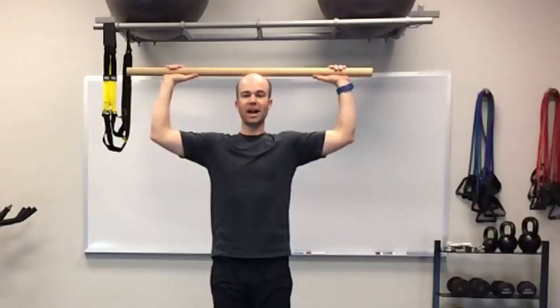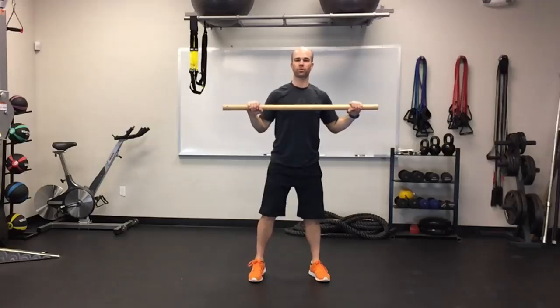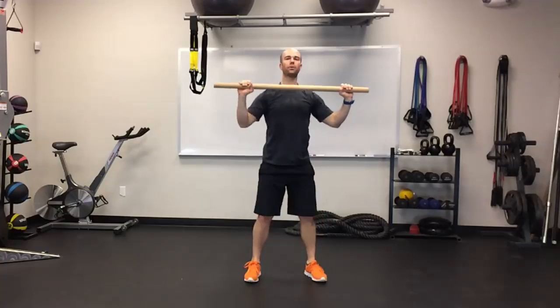Great. I have my dowel just at about 90-degree width in the elbow as I press it up overhead. So that's kind of your general grip for the day. I'm going to keep my feet just outside pelvic width. I'm going to squat down and reach.